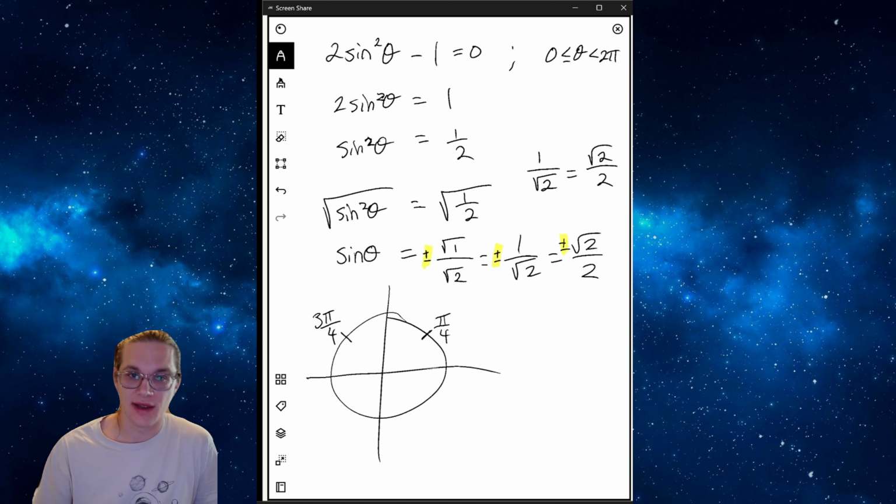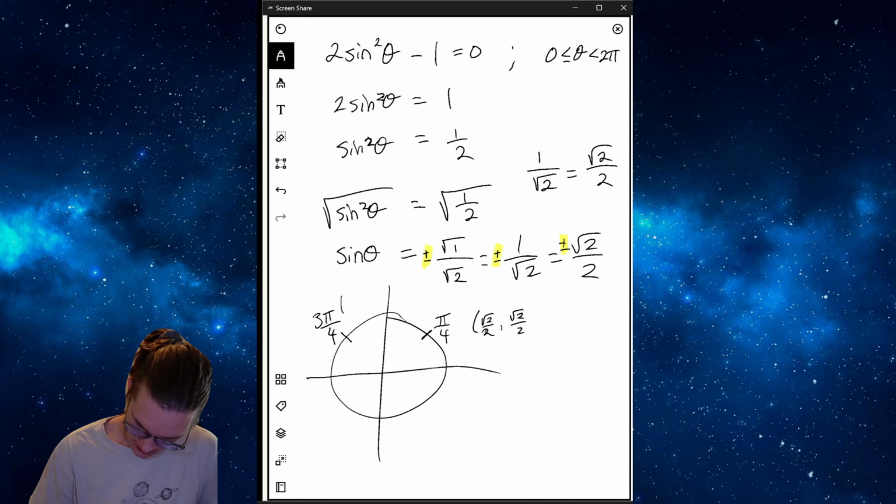Okay, so this is where the coordinate is root 2 over 2, root 2 over 2, and root 2 over 2, root 2 over 2. But then also negative root 2 over 2, negative root 2 over 2, and positive root 2 over 2, negative root 2 over 2. So we're including our plus or minus root 2 over 2 pi values. So we have to count 1, 2, 3, 4 solutions.